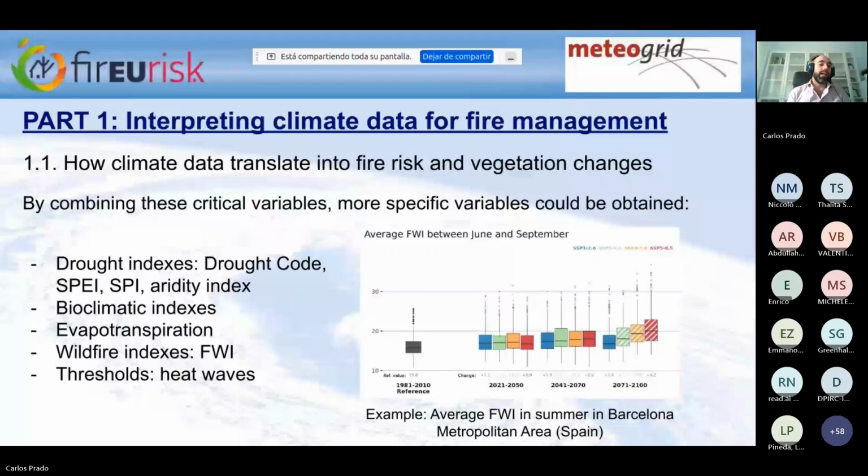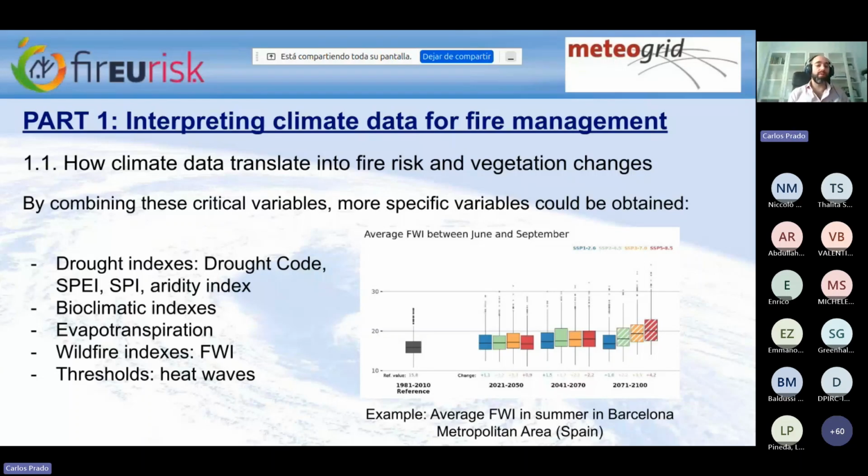For example, drought indexes like drought code, SPI, or aridity indexes, bioclimatic indexes to see how vegetable species are going to evolve, evapotranspiration, that it's very important for the water stress of the plant, and we can also obtain wildfire indexes like the FWI.